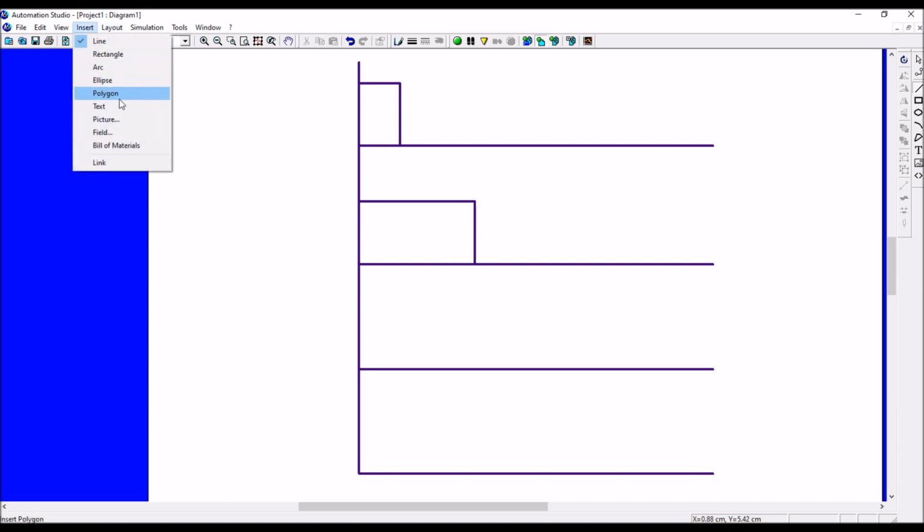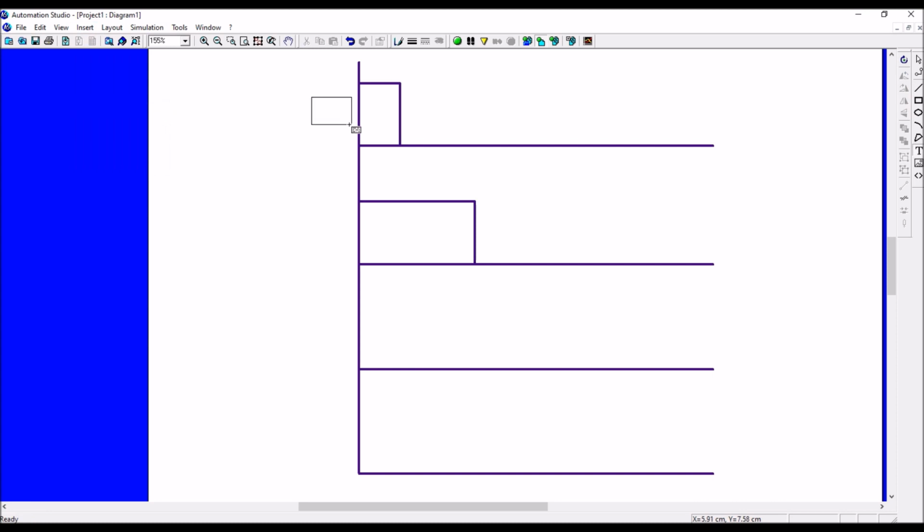So here this is start button, when you operate start button, and this is T.